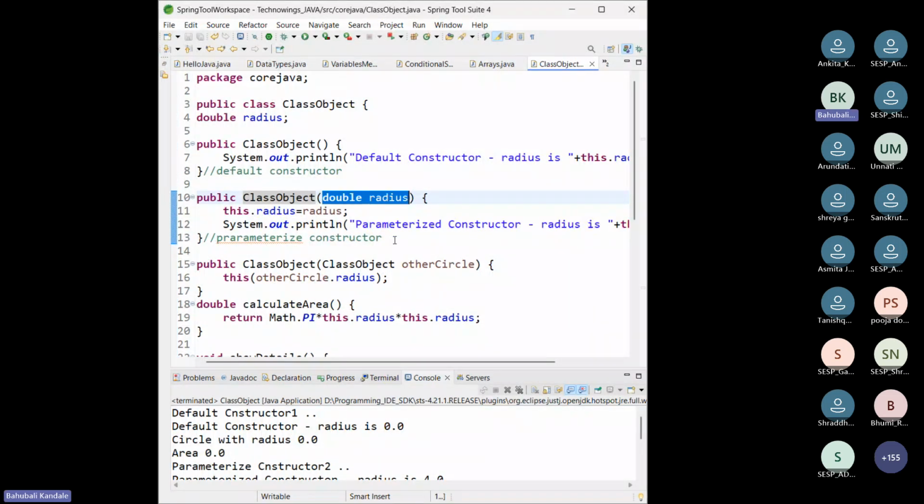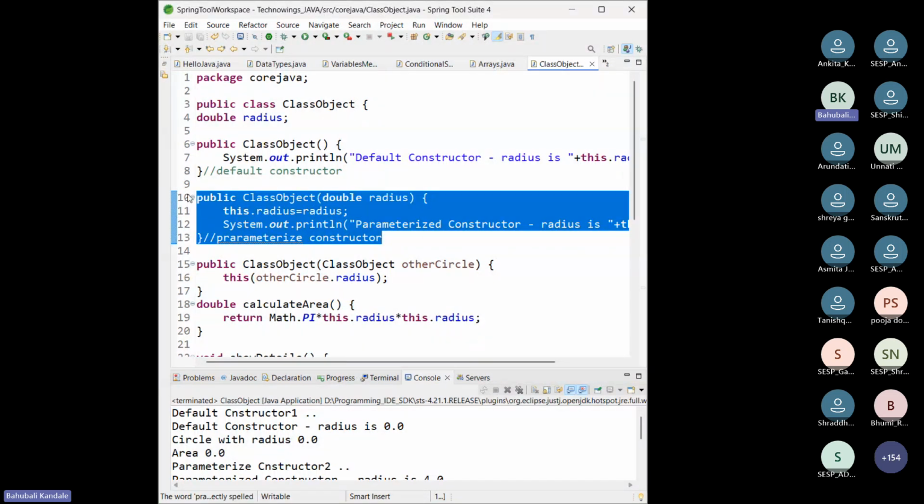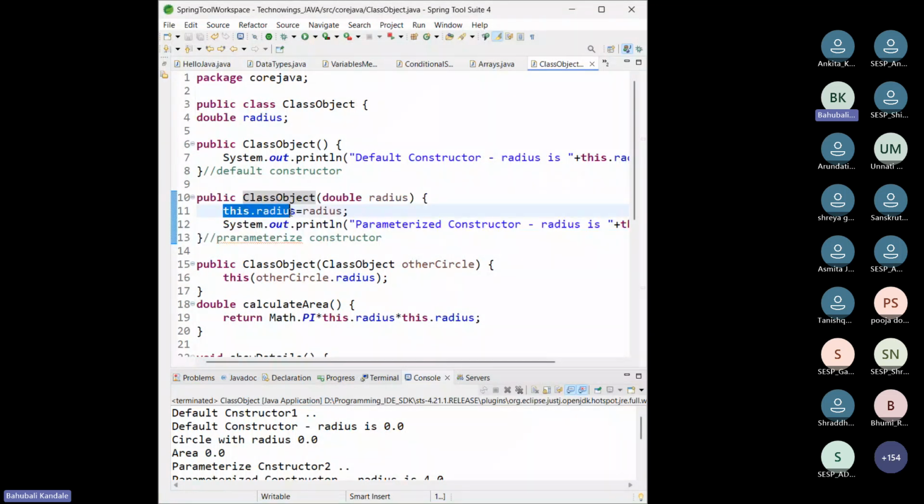So overloading means what? When you create multiple methods within a class with the same name but with a different type of parameter and different number of parameters, it's called overloading. Overloading does not depend on return type. It depends only on parameters. So here we create a constructor with one parameter, and within that constructor we initialize the instance variable with the local variable.